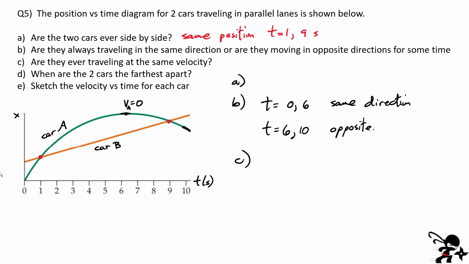All right, how about question C says, are they ever traveling at the same velocity? How do you get a velocity versus time for each one of these cars? So what you have to think about is the word velocity. The word velocity means the slope. Now, is the slope ever the same? Well, let's have a look. The slope of B is always this positive constant value, right? Is there anywhere on this curve A that we have an instantaneous slope equal to that of car B? So it has to be positive, and I'm going to say it's probably right around here.